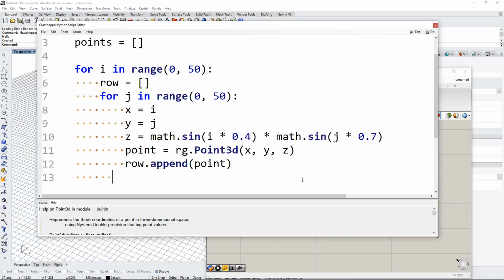And after the for loop finishes, my row has been filled with 50 points according to J, right? So at this point, if I type row, it will actually give me the list of 50 points. And now I'm going to append row to points. Okay, so now you can follow. You add in this line and these last two lines, all right?